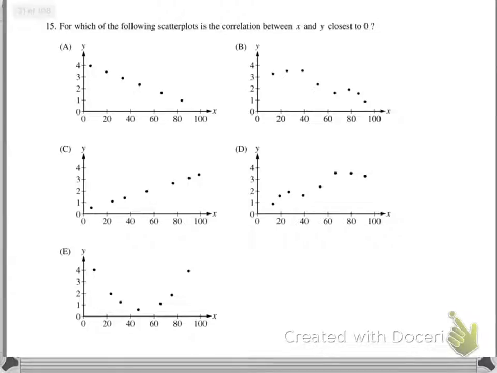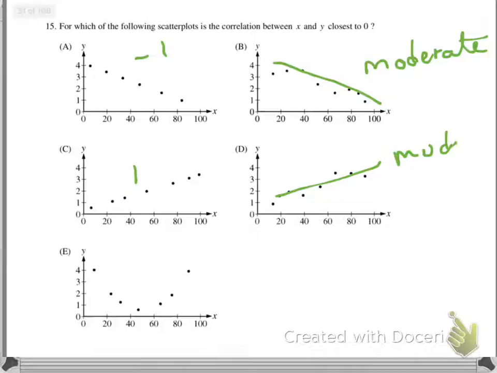Okay, so I'm hoping that you think this guy is easy. Which one of these has a correlation that is close to 0? Well, this is perfect and it's negative, so this would be -1. And this is almost perfect and it's positive. This would be +1. This is somewhat linear. I would say that this is moderate. And this guy here, I would say, is moderate too, maybe perhaps weak.